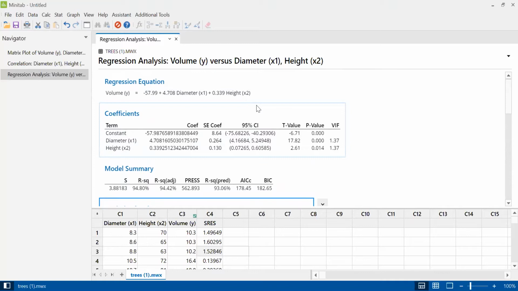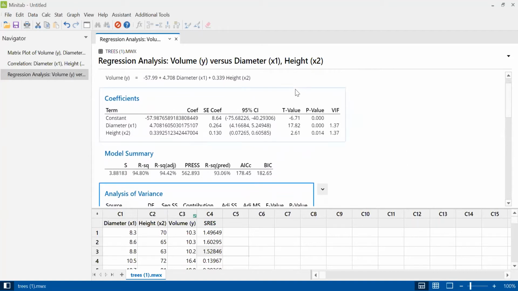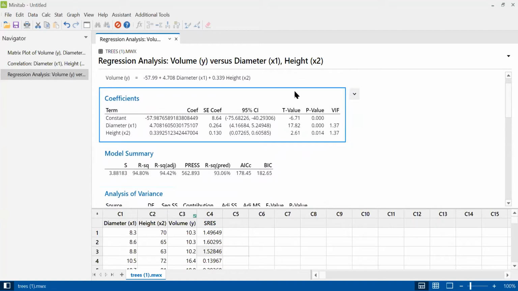Then, since I am rejecting my null, I want to go ahead and test to see which one is useful, which one's significant. It could be both, or it could be just one. I know at least one because my whole model is useful, right? So this is where I'm going to go up to my coefficients output. I'm going to study the row for each predictor individually. I'm not going to do a test write-up, but I'm going to look at diameter, right?